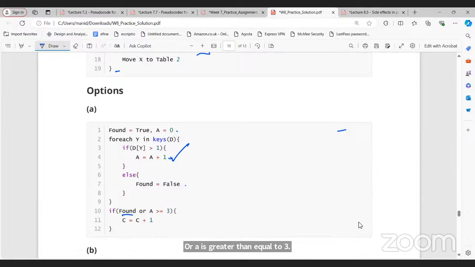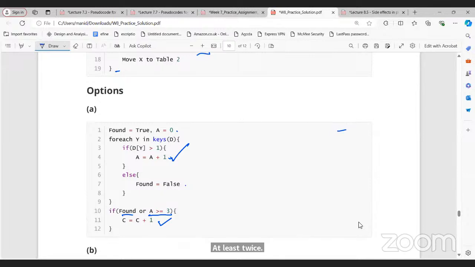Okay. So if either of these things is true, or even if both of them are true, then C will be incremented. But is this the correct condition? A is incremented when? When a letter is getting repeated at least twice, right?